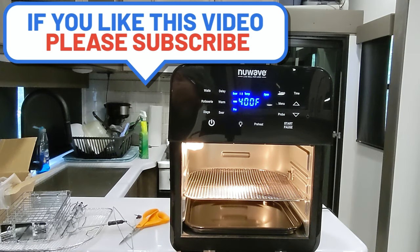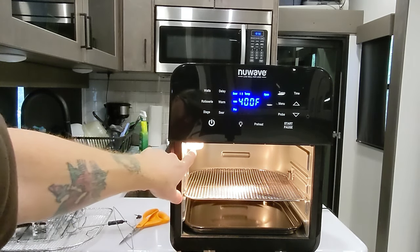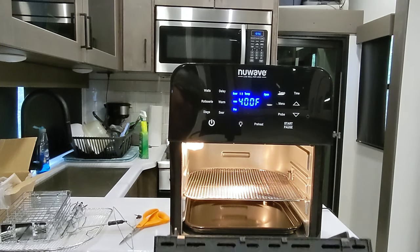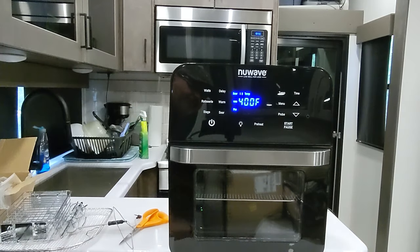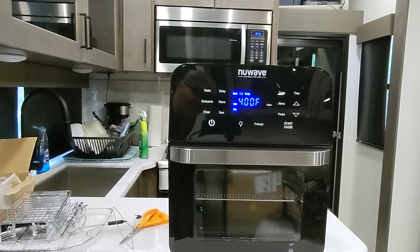Oh yeah, it's not 400, but yeah, that's hot, guys. And didn't know what this was from outside, but that's a light right there. It's really illuminated. That's very nice. Okay, so it doesn't start right back up like the Foodi does. You have to restart it. Can we change watts while we're running? We can. So while we're running, we can switch the watts.